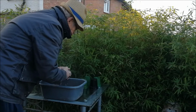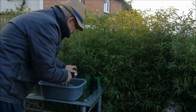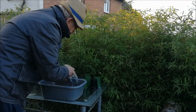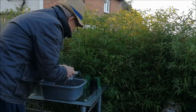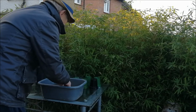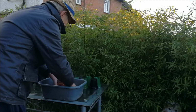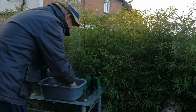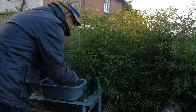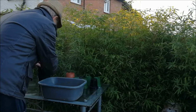But all the time I've got plastic pots, if I keep them clean and keep reusing them, it's not putting plastic back into the planet. I'm just using them because I already had them. Now I don't buy new plastic pots. We get fibre pots and they are compostable, but these ones are not, so these have to be looked after and reused all the time. They've got some life in them.